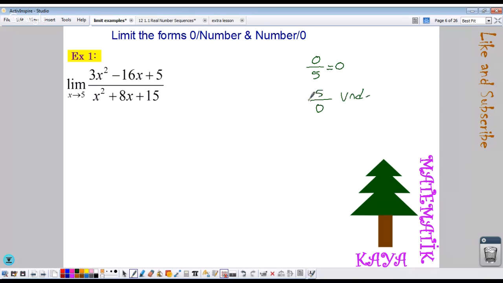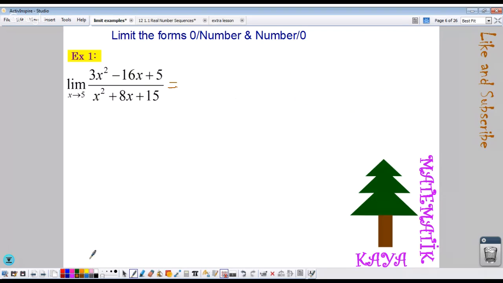But when you have the second case with limits, so after you replace the number instead of x, if you have a case like 5 over 0, that means you will get a result for this kind of expression with limits, which is going to be related with infinite. The result should be infinite. You just need to check whether it will be plus infinite or minus infinite, positive or negative infinite. So now let's start with this first question.